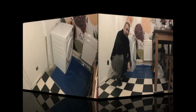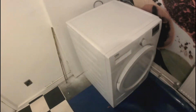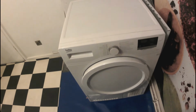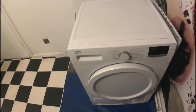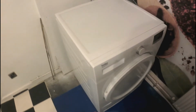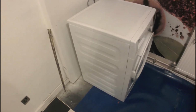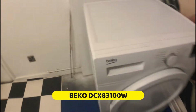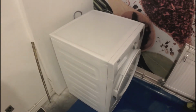So let's crack on. As I said, we've had it about 4 years. We use it very often. With two children, it's at least two drying cycles per day, especially in autumn and winter. So it's extensively used, and I can't complain. It was working fine. It's a Beko model, and suddenly it just couldn't start.